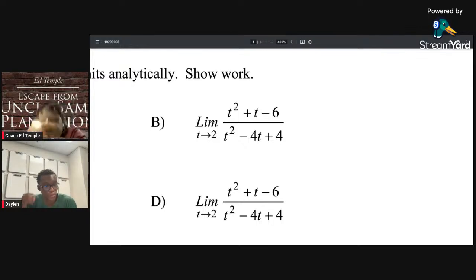You can't use t's on Desmos. You have to use x, but it was not what it was. Plus x. Mm-hmm. And then what was the other part of that? Plus or minus 6. Yes. And then all over, we're going to call it x. Let's see, x.